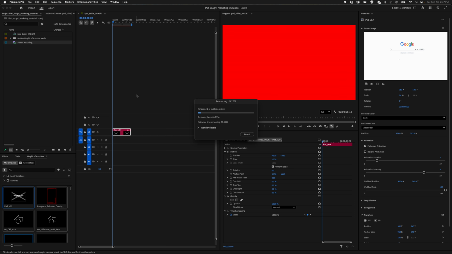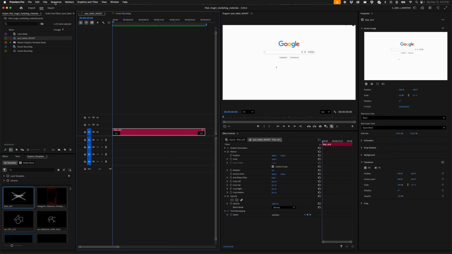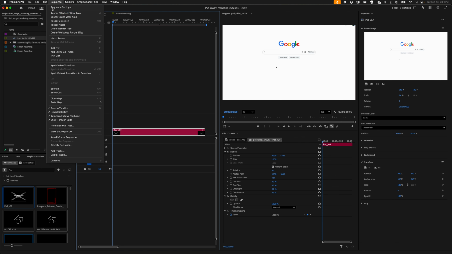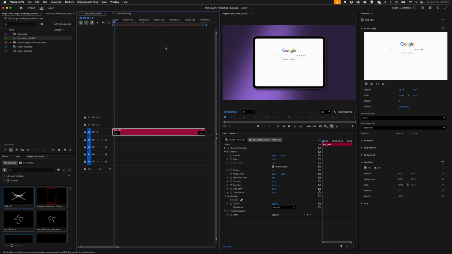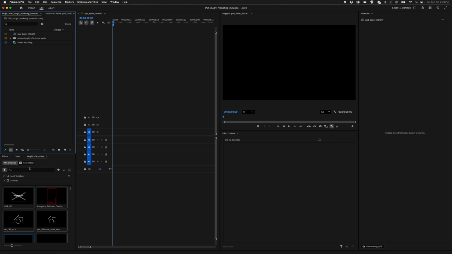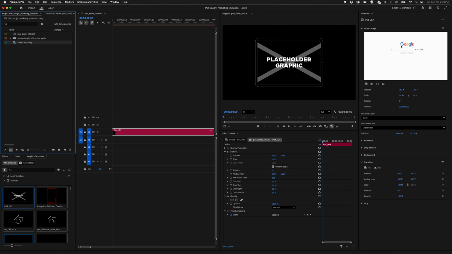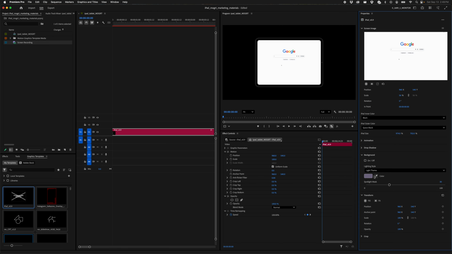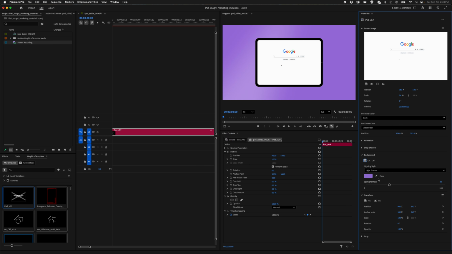The first one is to simply render the clip. That often works. Second would be to go into your sequence settings and uncheck composite in linear color. This checkbox at the bottom, which is on by default, try unchecking that. That might fix the issue. The third option, the nuclear option, is to replace the instance of the MOGRT in your timeline that has this issue with a fresh one, re-input your settings, and start from scratch, essentially. Between these 3 options, you're very likely to fix the issue and be able to move on.